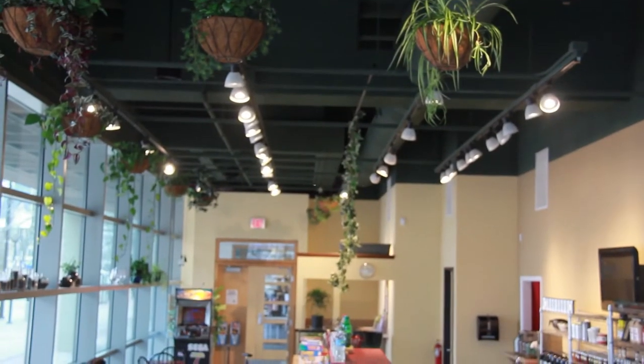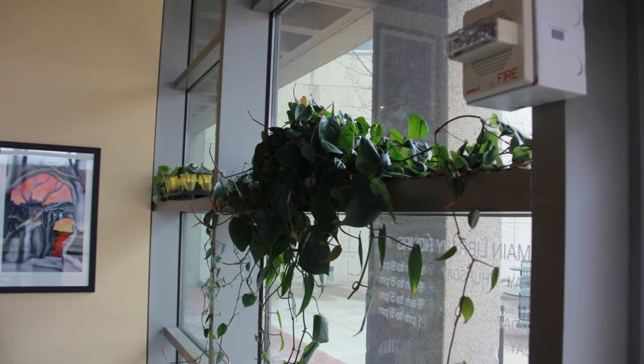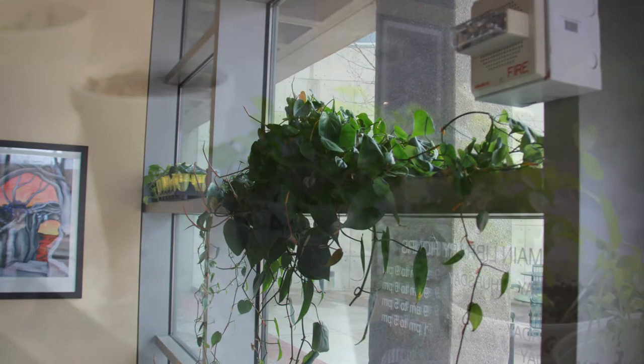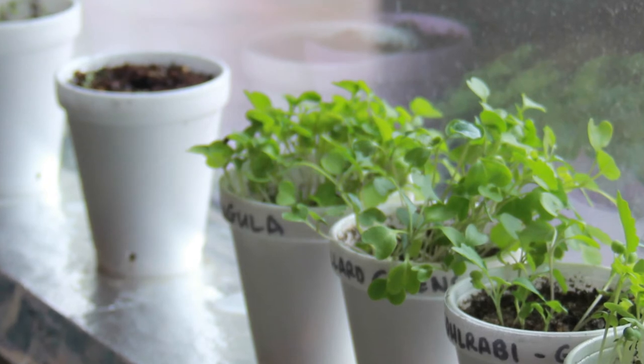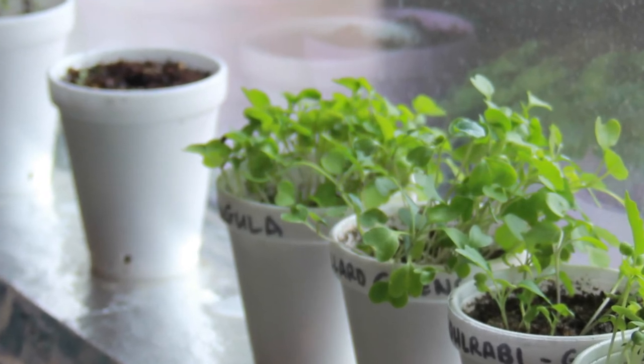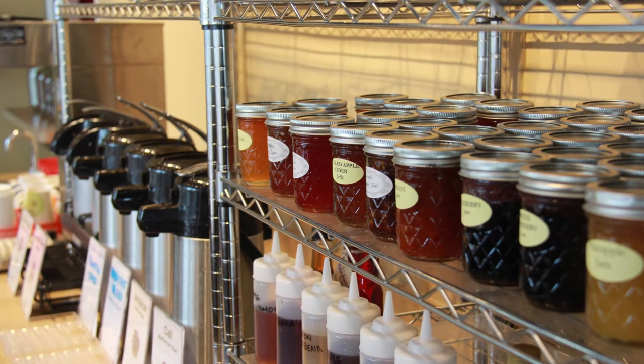For those of you who've never been in here, we've basically got an enormous greenhouse. We've got 16-foot ceilings, and more than 50% of our space here is all windows, so we've already begun to fill the space with plants. We've got a number of decorative plants, and as I mentioned earlier, we're going to be growing our own greens.